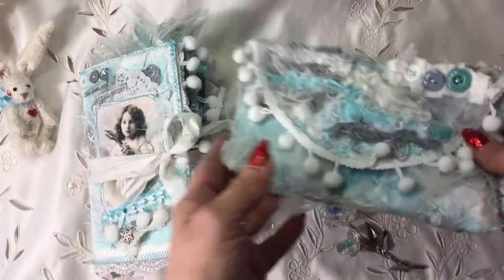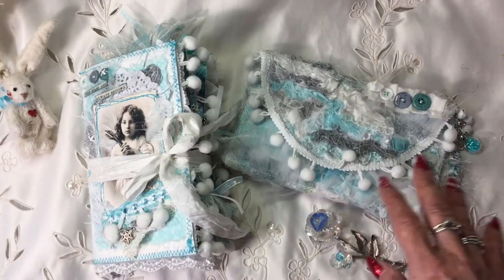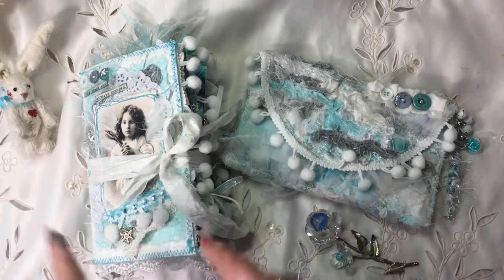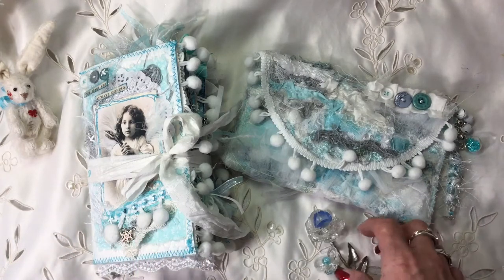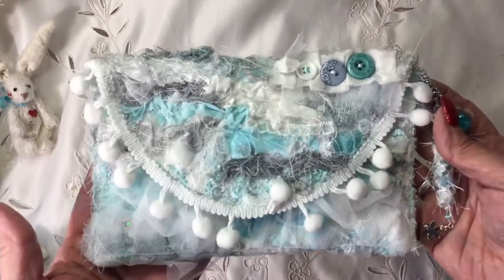So that's the journal and a bag, but with everything in the journal I can't fit it in the bag. So what I'll probably do is email Joe and ask her if she wants me to send it like this, or if she wants me to take everything out so the journal fits in the bag. I'm really pleased with how it all came out. Let me show you the little bag first.